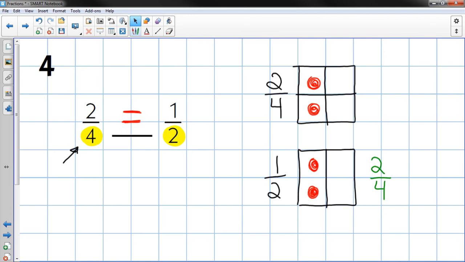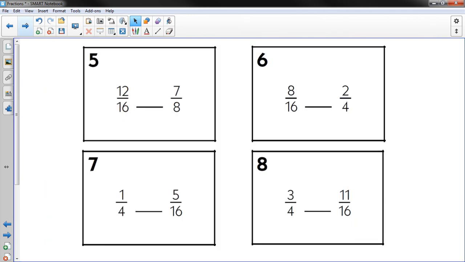I have 4 problems that I'd like you to do on your own on your graph paper. Make sure that you're using labeled sketches like what I did for the first 4 problems. So now would be a good time to pause this video so you can see these 4 problems and try to work them out. And then you can turn that into me when you get this done.